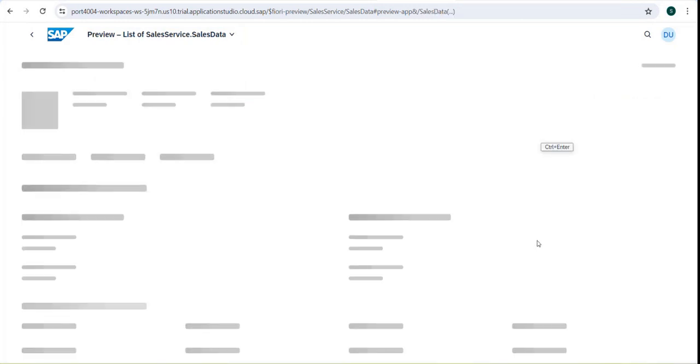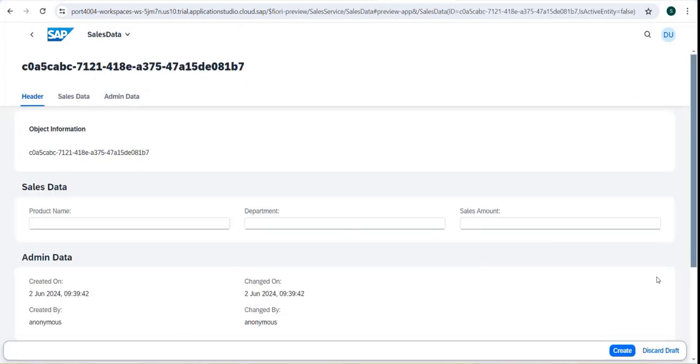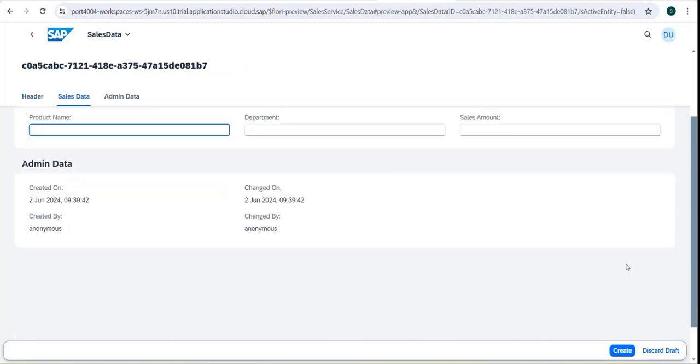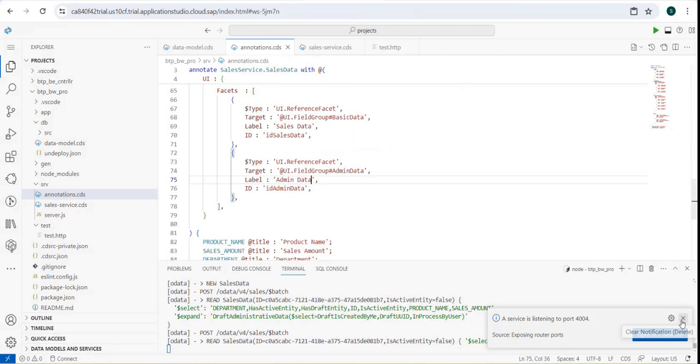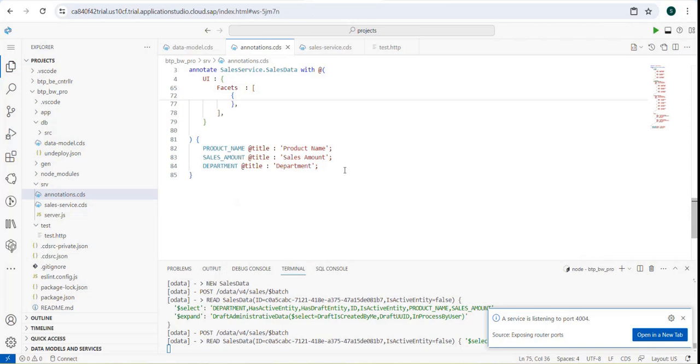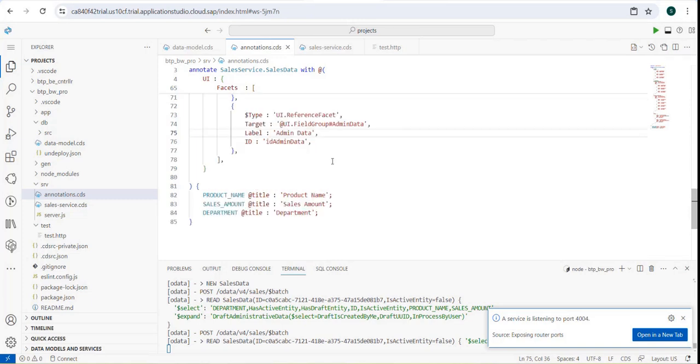Okay, let's try creating something. Here, one thing maybe we are still missing is the amount is not coming up with the thing that we are actually looking for. Okay, let's just try enriching this information a bit if that helps. The semantic information as per documentation should have worked, but if it is not working, maybe we'll try enriching this in a bit of an old way. Okay, let's just try doing this if it works out.